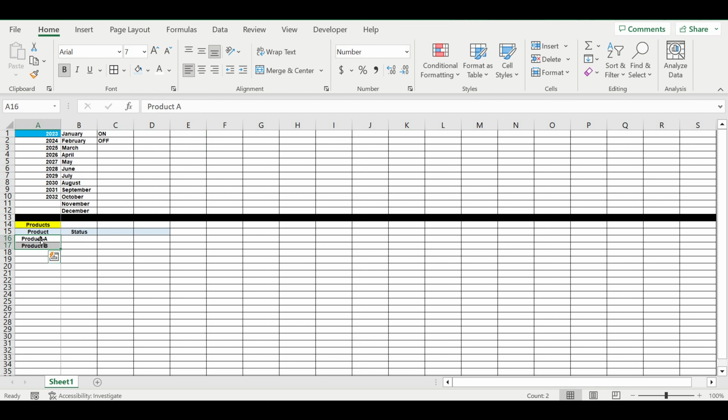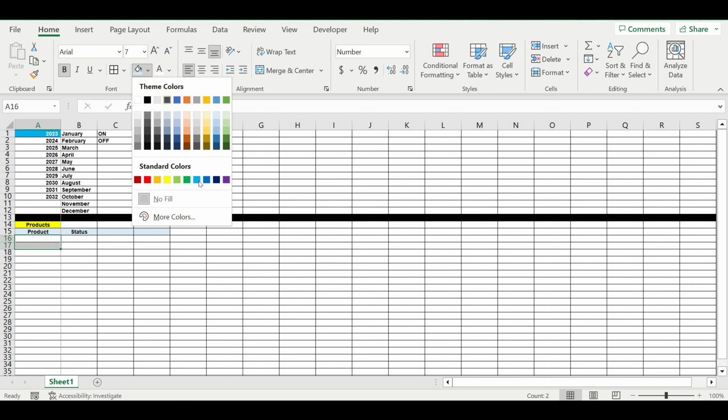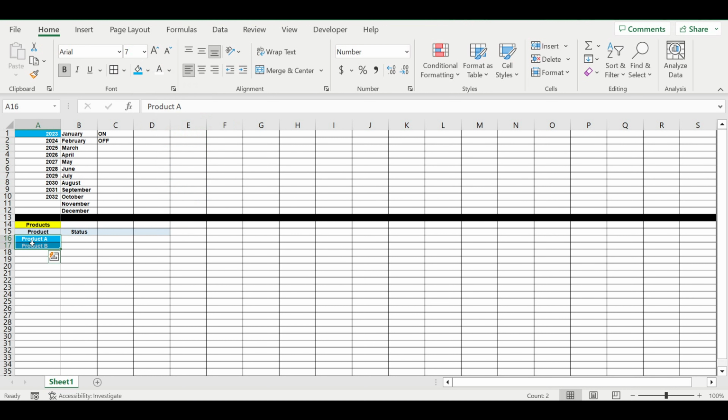So this is the inputs. We can name these products later the way we want. So I'm coloring these cells with specific color which goes with all our inputs.